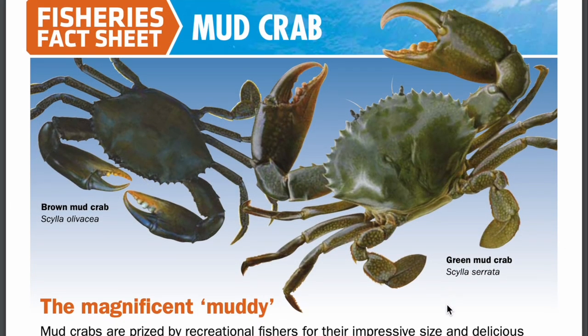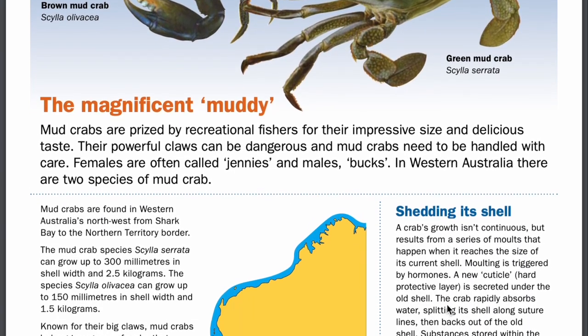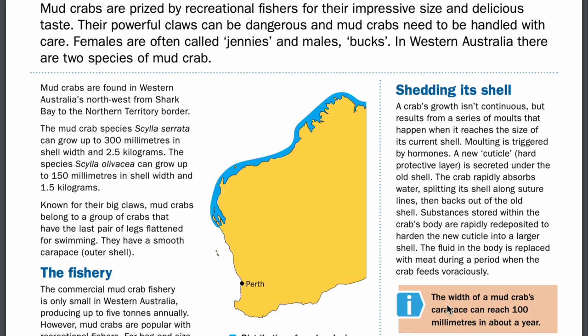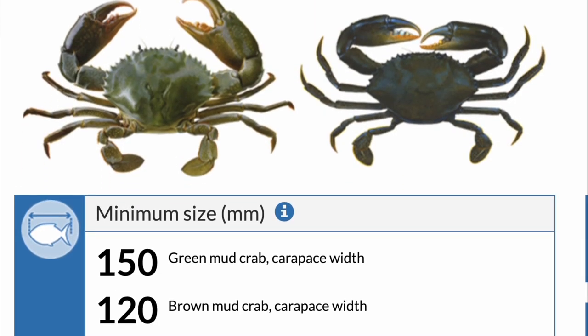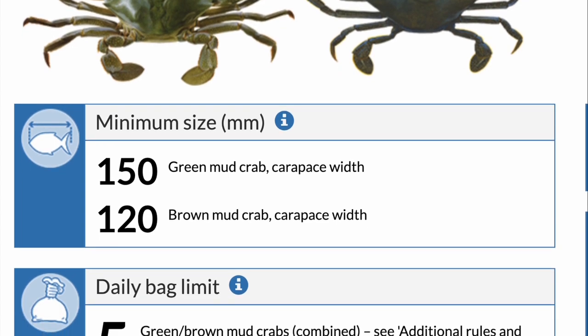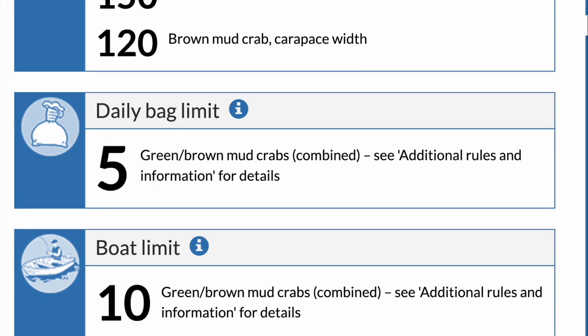The particular type of mud crab we are targeting are prized for their impressive size and delicious taste. They have powerful claws which can be dangerous. There are some fishing regulations regarding size and bag limits, so make sure you check these before you get out there.